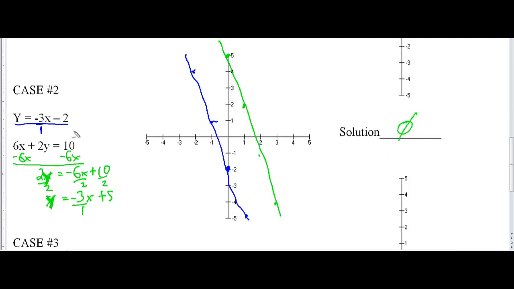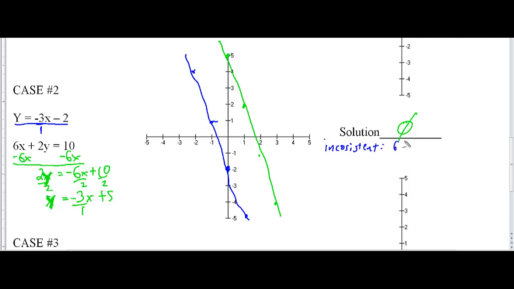These are parallel lines. We learned in the previous chapter that parallel lines have the exact same slopes. So our solution is no solution. There is no solution to the problem. Now let's get back to the two vocabulary words. Is this, first of all, consistent or inconsistent? Well, this is inconsistent.